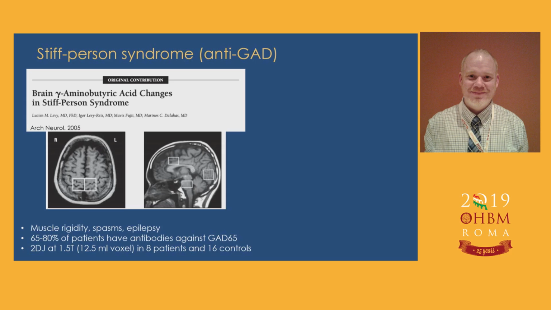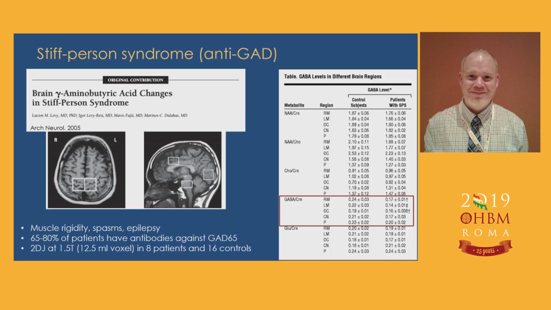And so in this study, they used 2D J-spectroscopy in a small group of patients and controls, and they measured GABA in both cortical regions as well as subcortical regions. What they found was that the GABA levels were substantially reduced, to about 40–50%, in these patients, particularly in the cortical regions in the parietal lobe, but not in the subcortical regions or the frontal lobe. So here we're seeing that in these patients GAD65 is affected, therefore affecting production of GABA, and we can measure that difference in production of GABA using magnetic resonance spectroscopy.